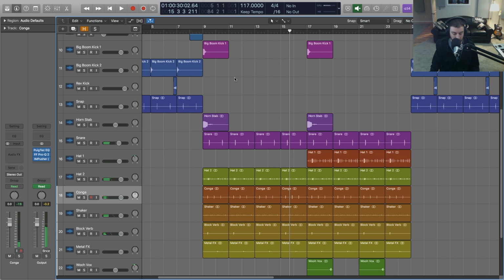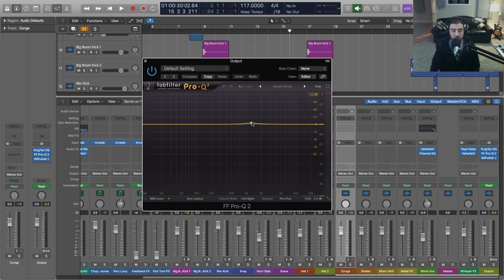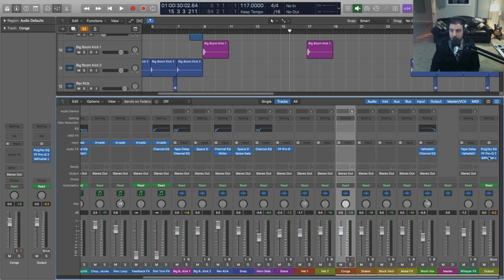So you'll notice we got a little bit of saturation, a little bit of a silky kind of top in there. Very subtle, but again, just putting that on there. And then I have this really small boost. I'm not exactly sure why I did this. It's like a half dB at 1200 at the time.